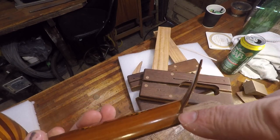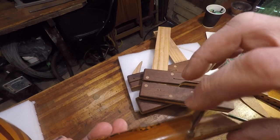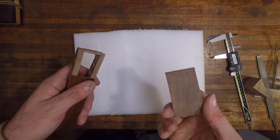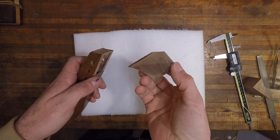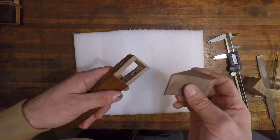So now we have to carefully clean this out over here, all of this extra wood, because we're not going to be reusing this. So after cutting and sanding and cutting again a new block here, I think I have something that will work as a blank to fill in the gap here. So here's how this is going to work.